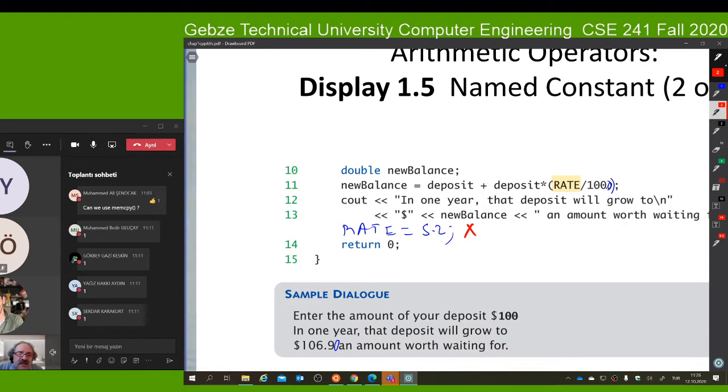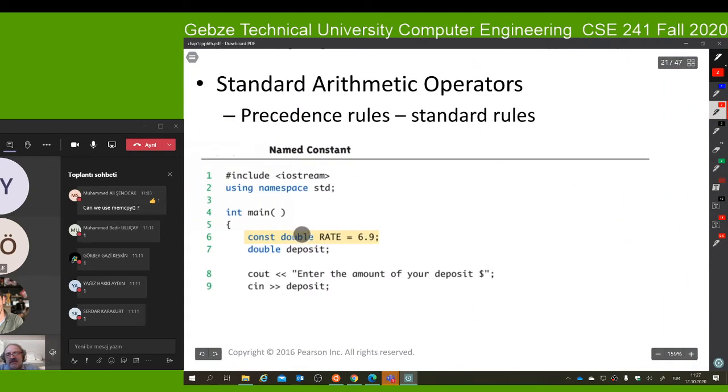So back to Atakan's question, is there any way to change the value of const? Yes, you could change the value of a const variable, a named constant, but don't expect anything good out of that, because const is there for the programmer, for you. If your intention is changing the value of rate, you are making one of these mistakes. Either rate should not be a constant, or when you wanted to change the value of rate, your logic is wrong. If you need to change the value of a constant, then your logic is wrong. Change that logic.